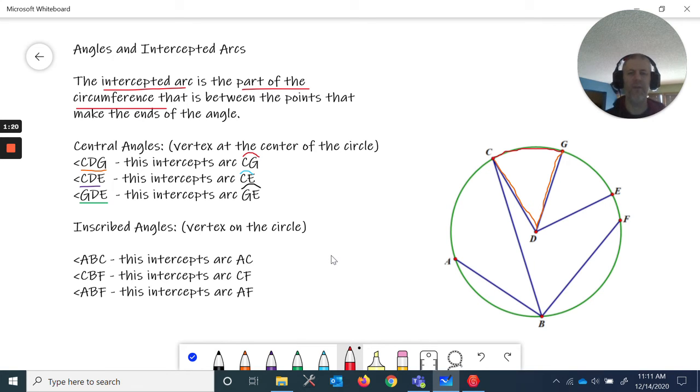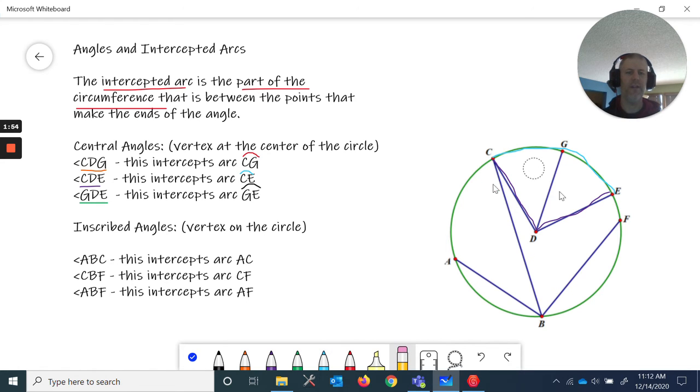This part of the circumference is intercepted by this central angle. This will be helpful in the next video when you look at how to calculate those angle measures, to identify which is which. So there's one example of a central angle. You see two more there. The purple one, CDE, is a bigger angle. The intercepted arc, I get those two words mixed up a lot, inscribed and intercepted, is arc CE. I've traced it in light blue. That's the intercepted arc created by angle CDE.